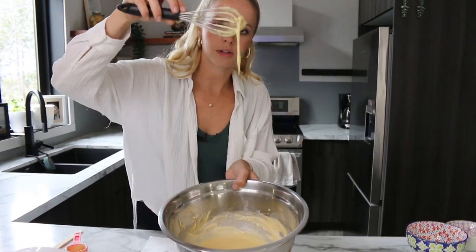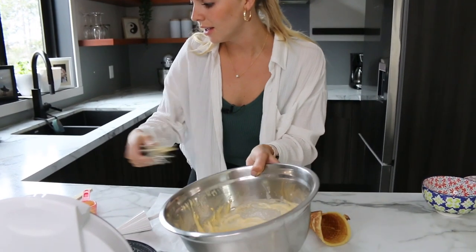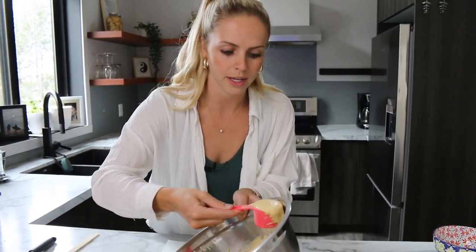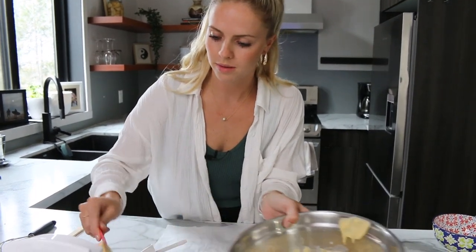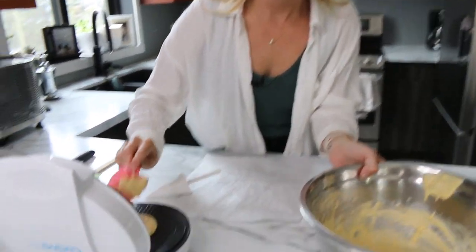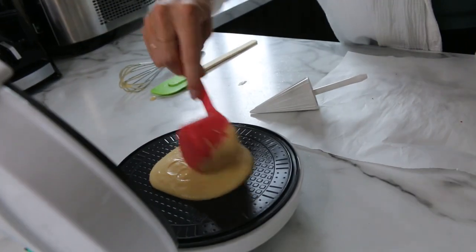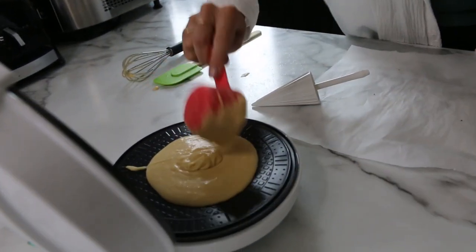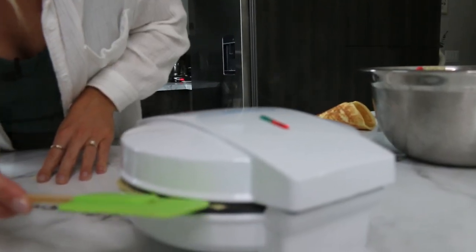The batter's a little more runny now, which I think maybe was problem number one. I'm gonna do the same amount because that's what it said, but I'm hoping it will spread a little bit better this time because it's more runny. So let's see how that goes. Still doesn't seem quite like enough. Maybe I'll add a little bit more. So I got a little heavy-handed there.